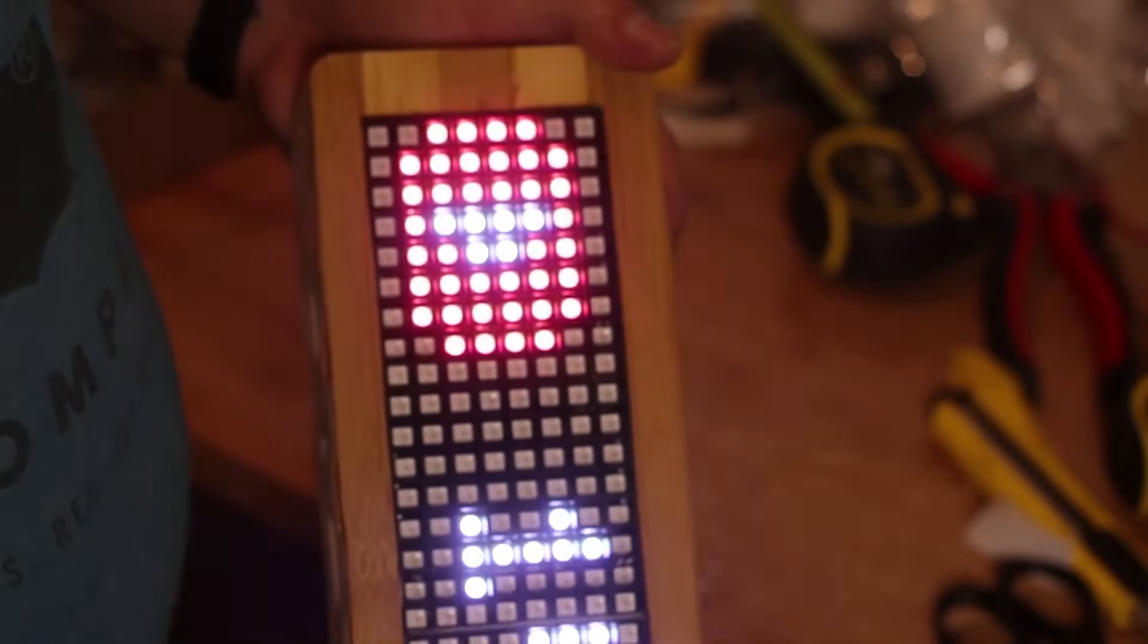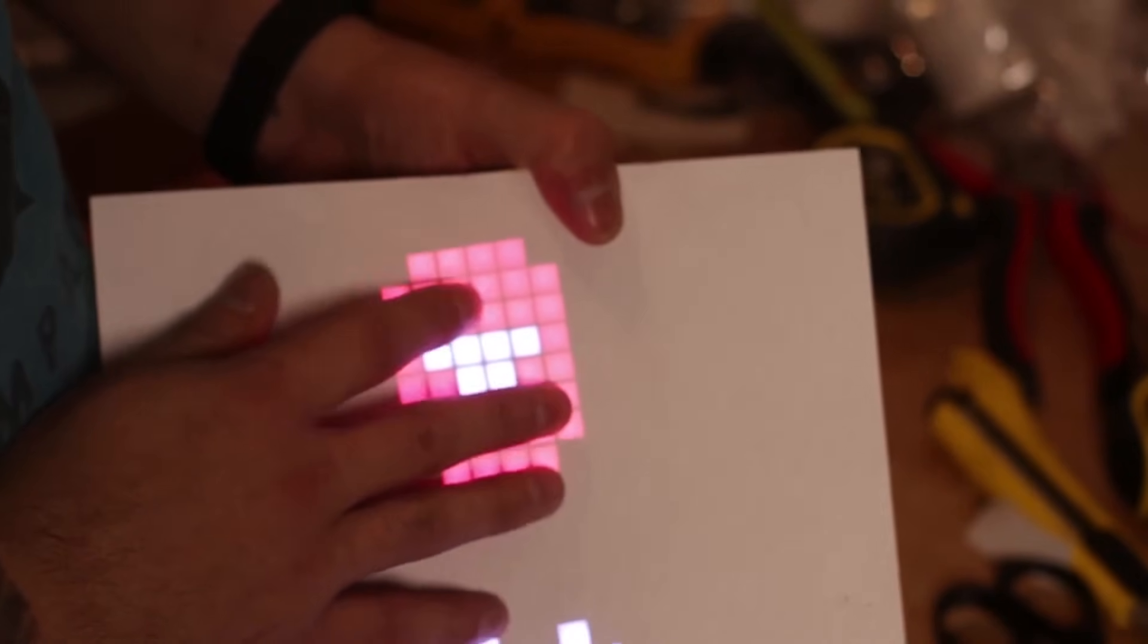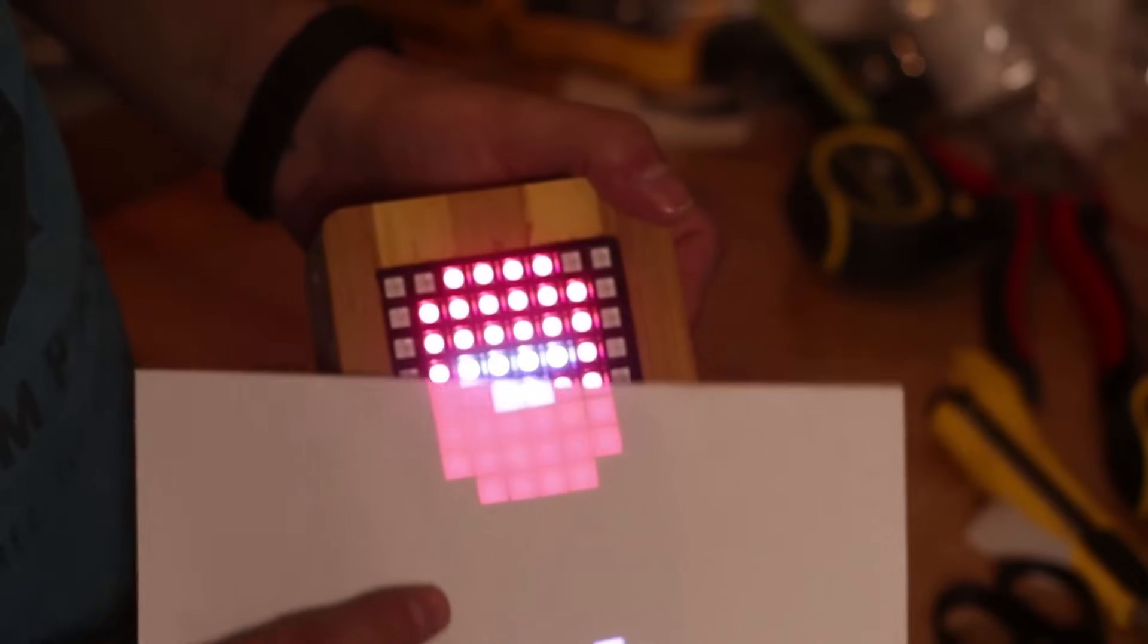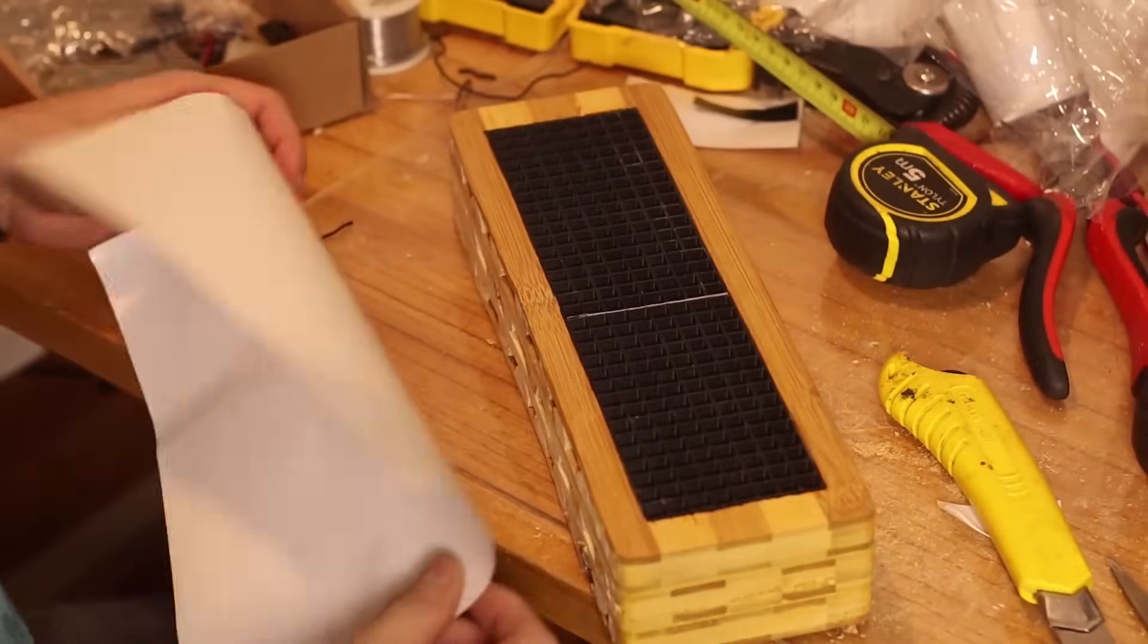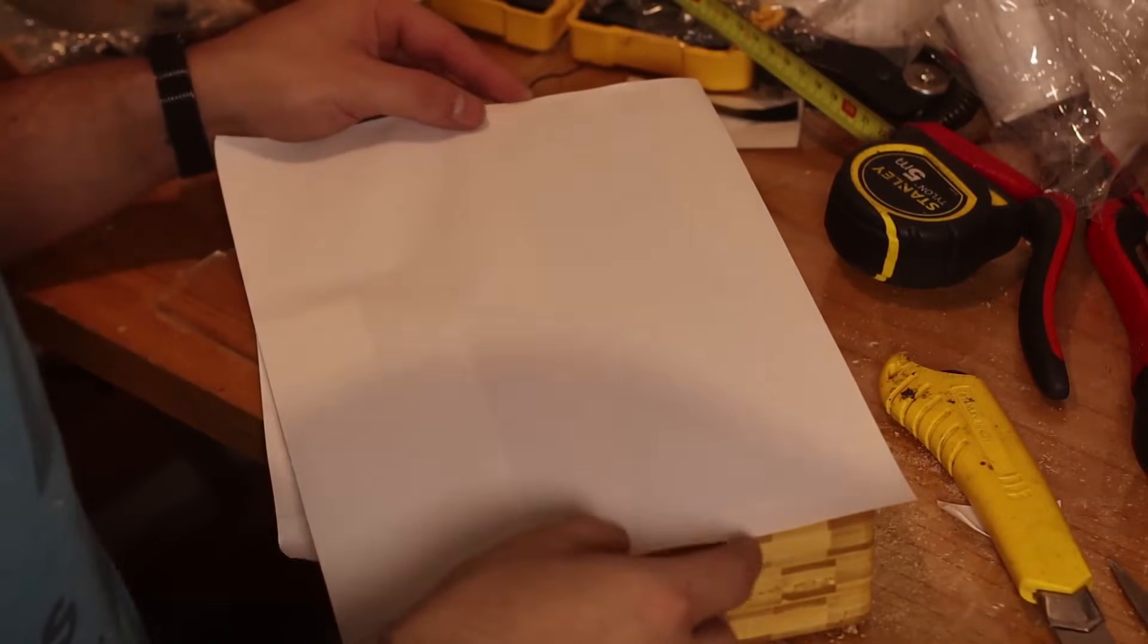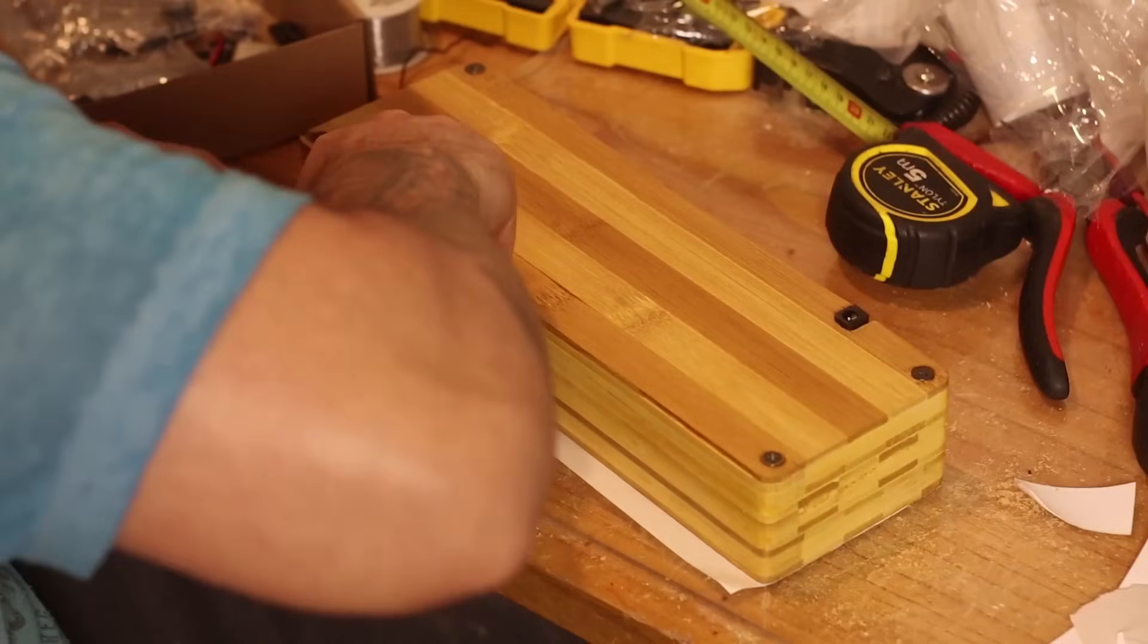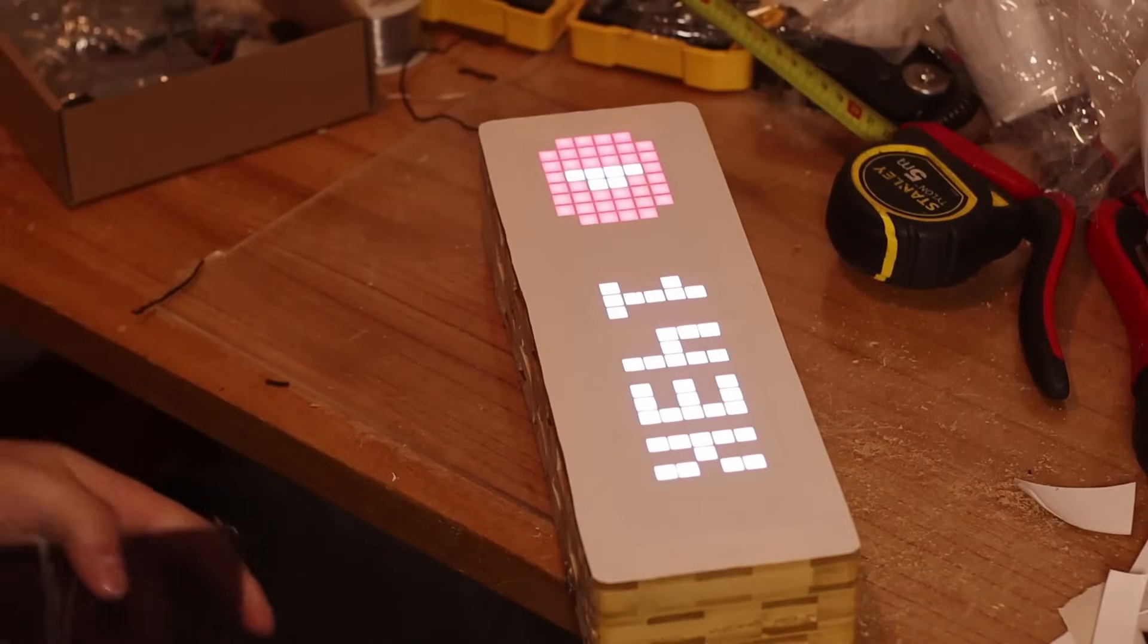Now, continuing with the manual part, here is where the big trick comes. As you see, it's kind of ugly, but by putting a regular sheet of paper over the entire matrix that we had printed, the LEDs go from being round and kind of ugly to being square and totally symmetrical. It's really a very good effect and it's even better when instead of using a sheet of paper we use one of these giant white stickers, which would basically be the same, but since it has adhesive it's easier to stick it and it stays adhered. I actually already had it, that's why I use them. It gives it a smoother finish.